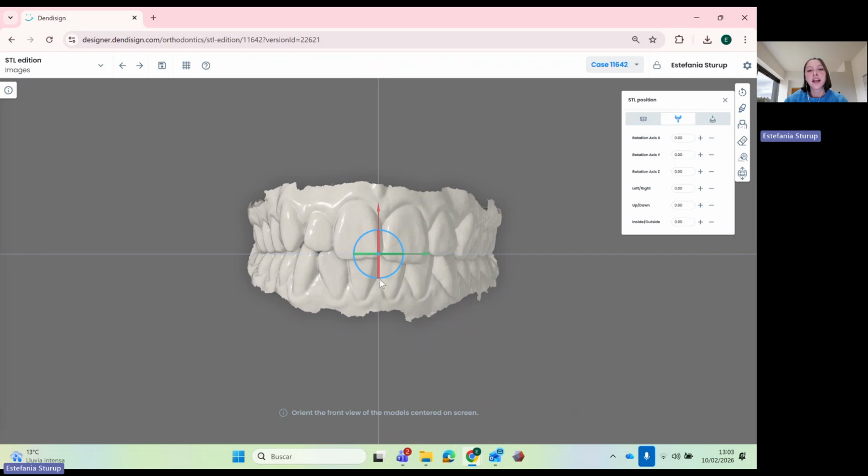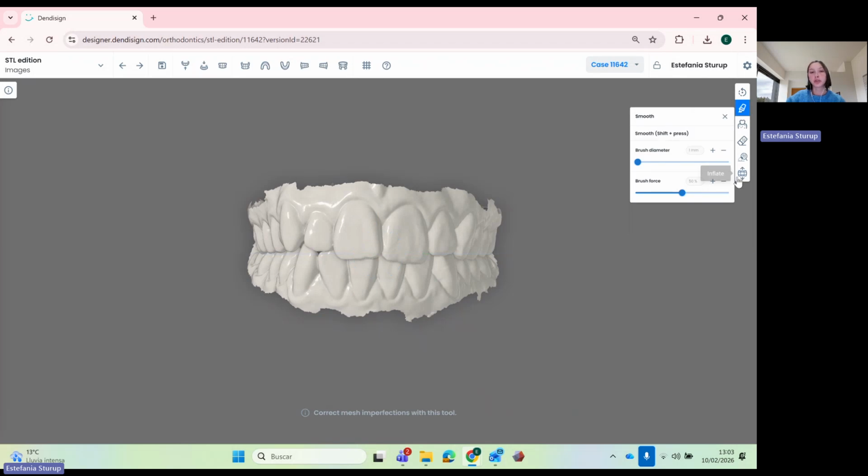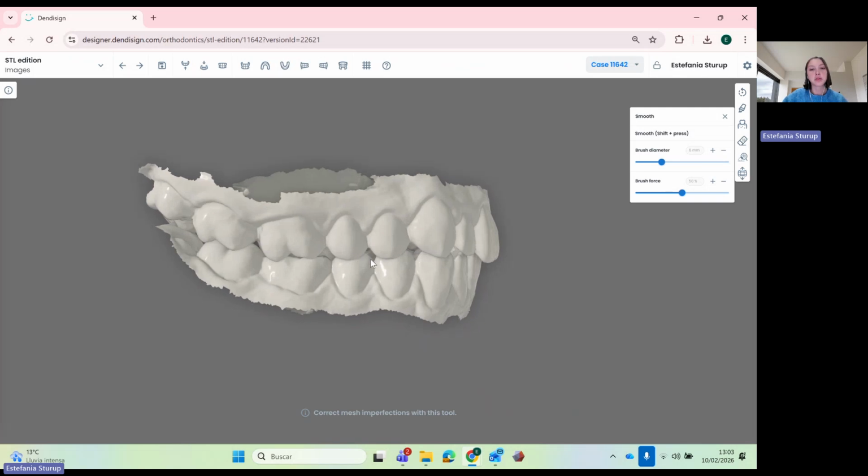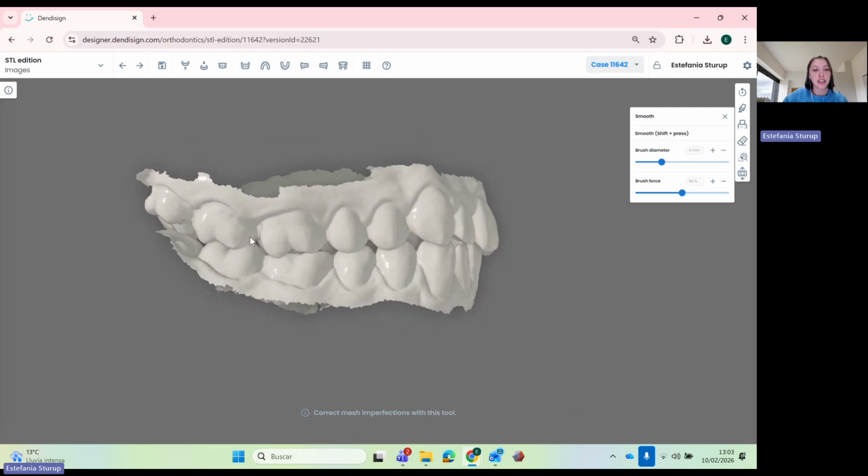So after we have orientated our models, I will show you the smoothing tool. If I wanted to smooth out any part of the mesh, by clicking on Shift and changing brush diameter, I can smooth out.